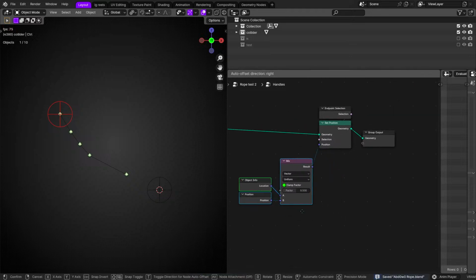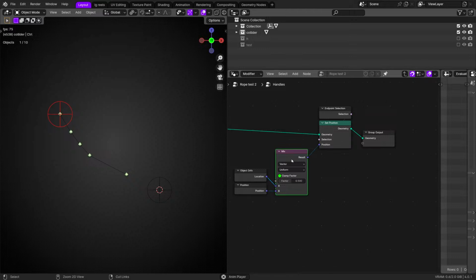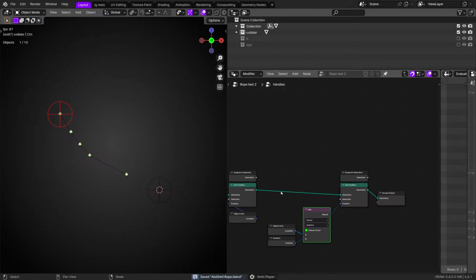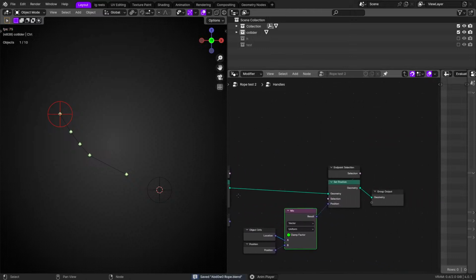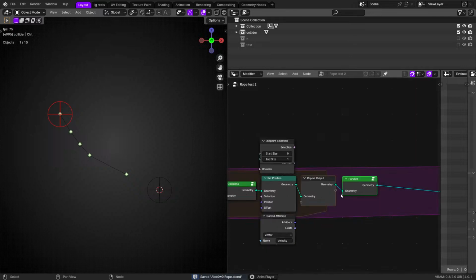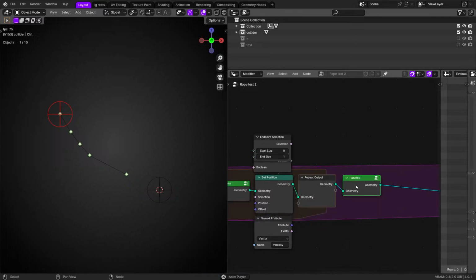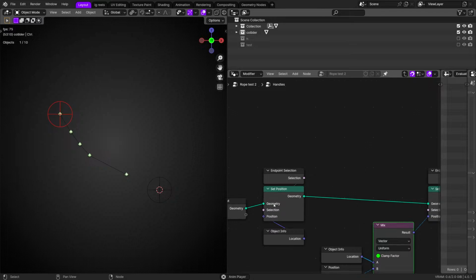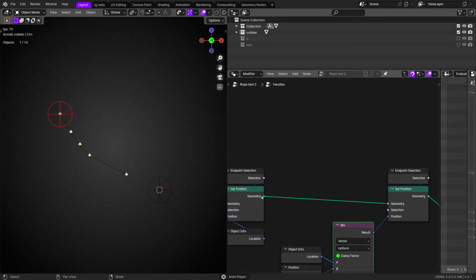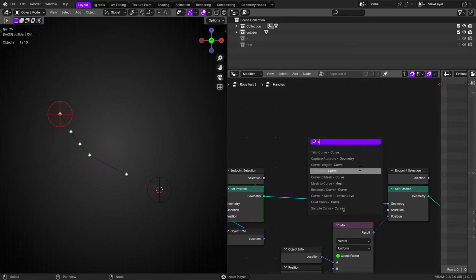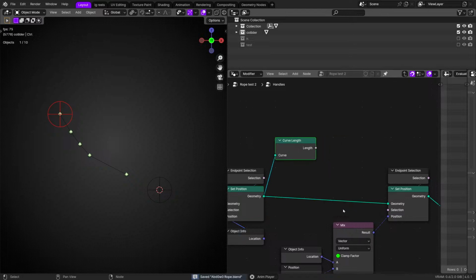What I want to do is to do a check. For what? For the curve length. For the curve length after this happens, maybe. Yeah, after, in here. Curve length. Here it is.